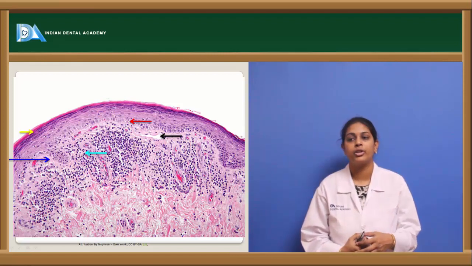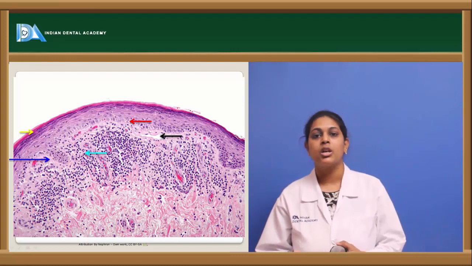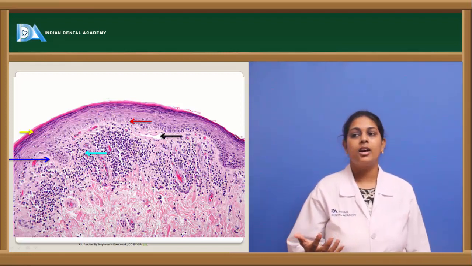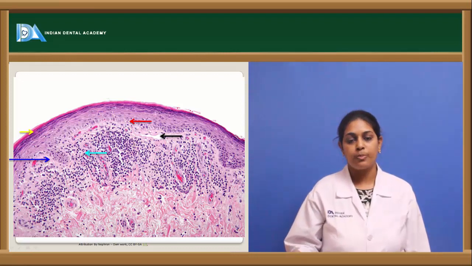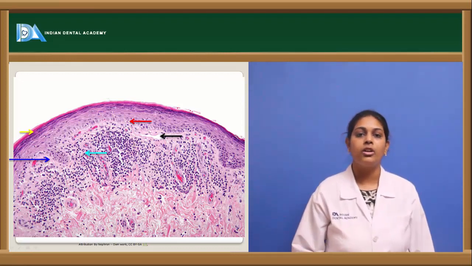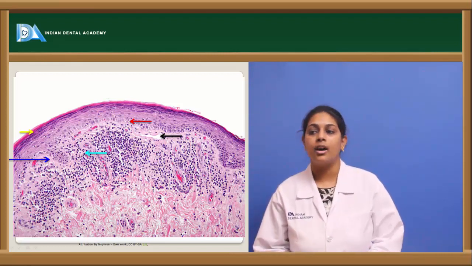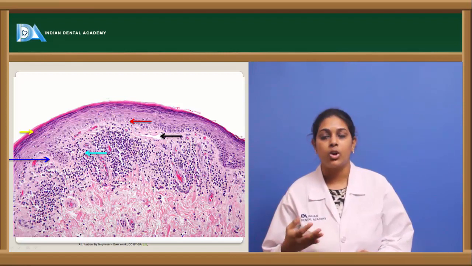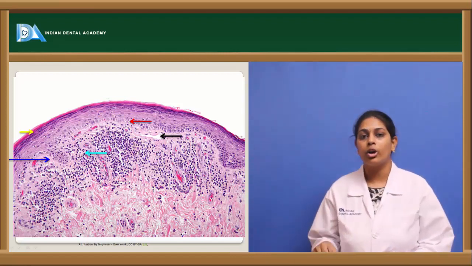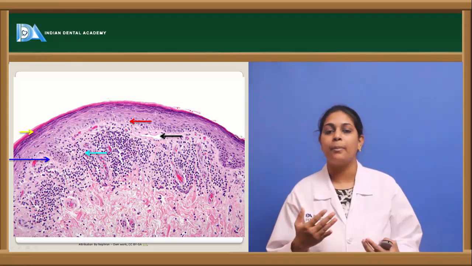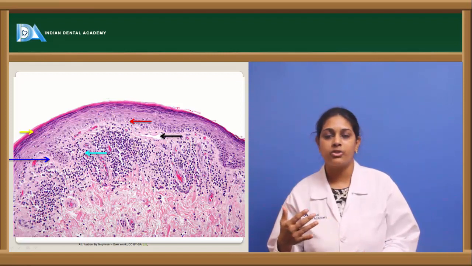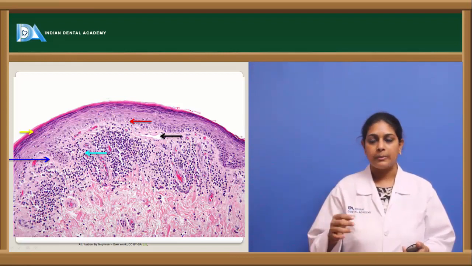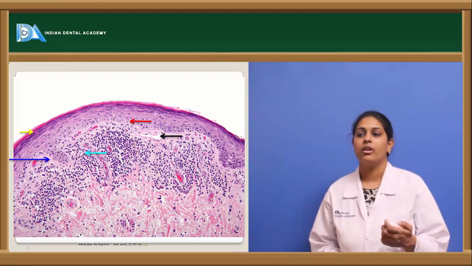Coming to the next histopathological picture, we usually see the presence of Max Joseph spaces. This is not a characteristic feature of the disease, but an artifactual space created during the laboratory processing of the oral lichen planus tissue. Since the junction between the epithelium and the connective tissue is weakened in oral lichen planus, being an autoimmune mediated reaction, improper holding of the tissue results in a space between the epithelium and connective tissue. This results in Max Joseph spaces. They are so called because the term was coined by the person who identified this space. The black arrow mark here indicates the presence of Max Joseph spaces.